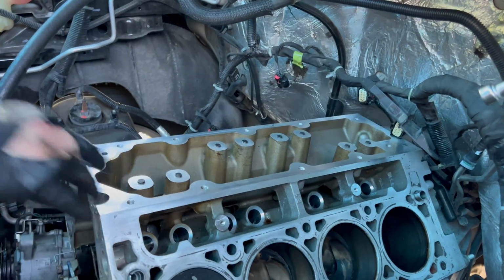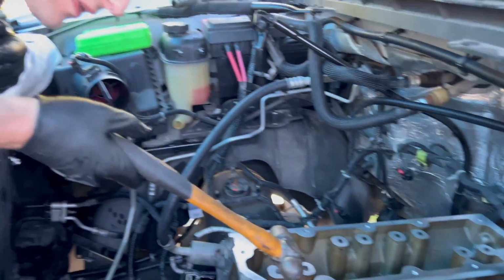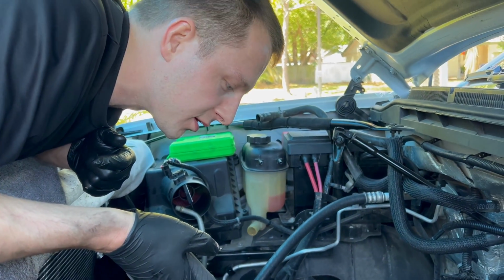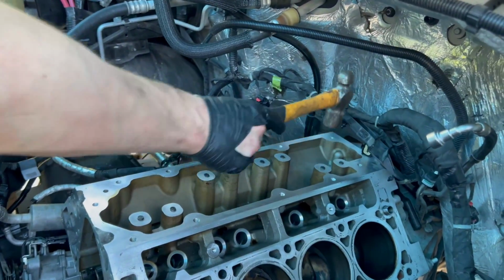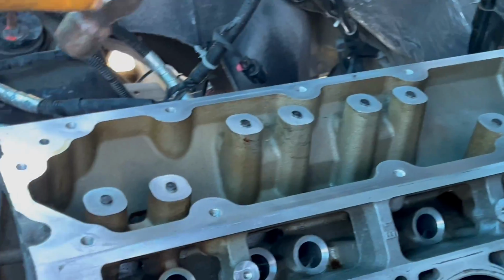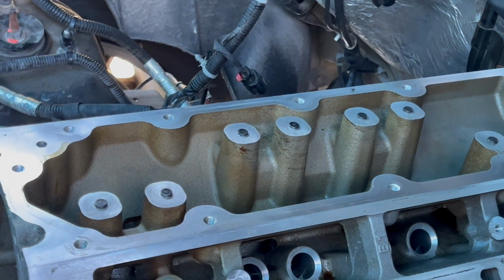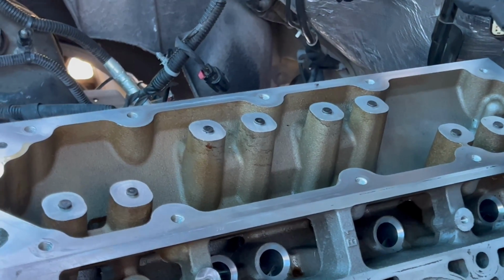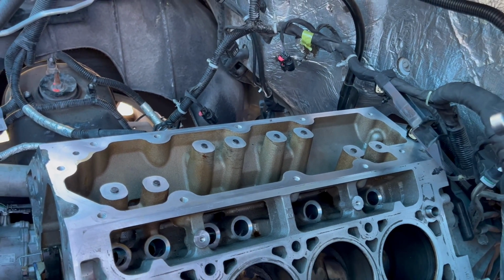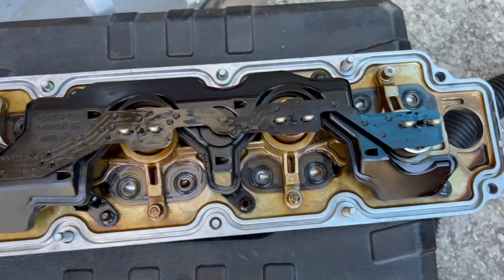All right, so what did you just do, Austin? So we put in the valley tower oil passage block-off plugs. The VLOM and the oil solenoid shoot the oil up through here to the VLOM, and then that's what supplies those AFM lifters with the oil to expand. Okay, so those were basically just little plugs that we tapped in. They make a couple different variations of them, but those ones you just tap in. This is what he's talking about, the VLOM right here.